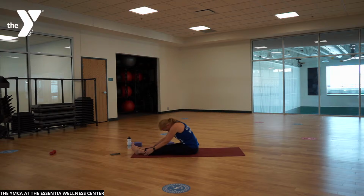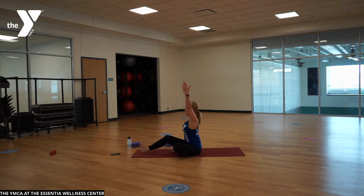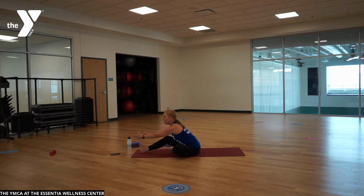And then roll up. Let's do the other side. So that other leg bends in and turn it to the outside. So the sole of your foot now is on your inner thigh. Readjust yourself if needed. This leg is as bent as it needs to be. Arms go up and then come forward over that leg. See if it can straighten out a little bit more with more flexibility, and the head falls.